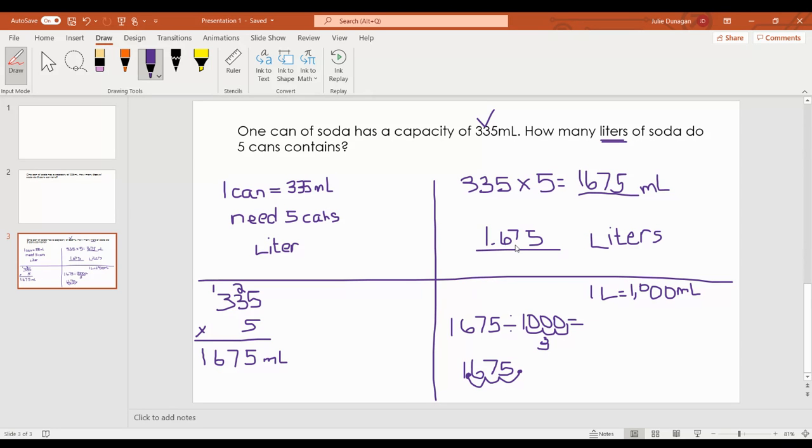So as you can see, even though our question was only 2 little sentences, we still had a lot of steps from the beginning to the end. So remember, ask yourself, what do we know? What operation should I use? Am I putting things together, taking them apart? What is my question really asking me? And then what label do I need so I know that I have figured out all my different pieces? Hope that helps. Thank you.